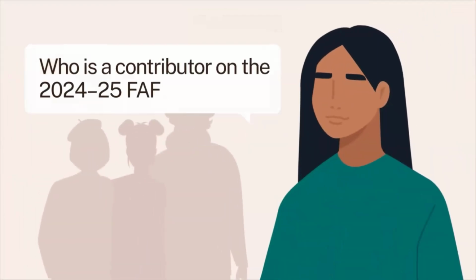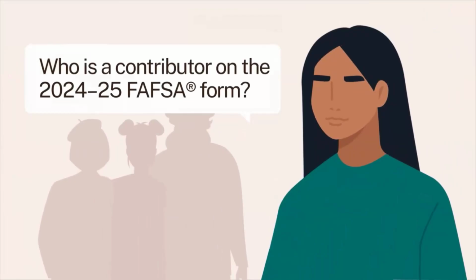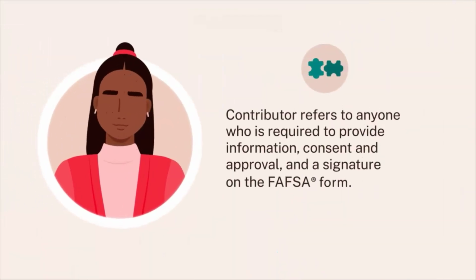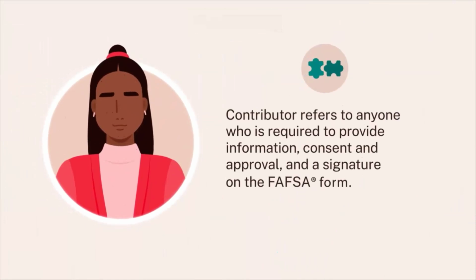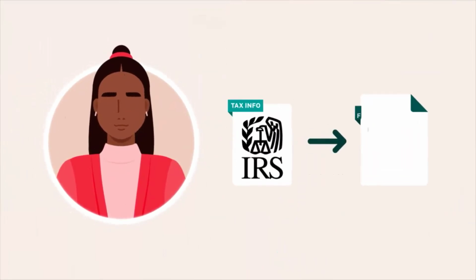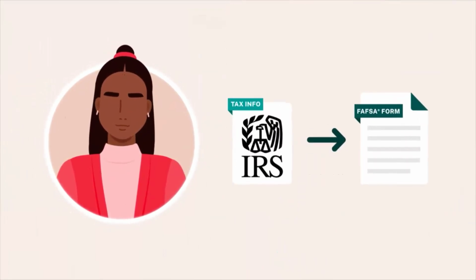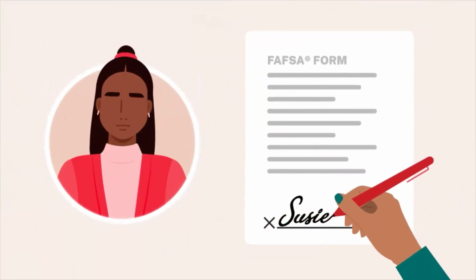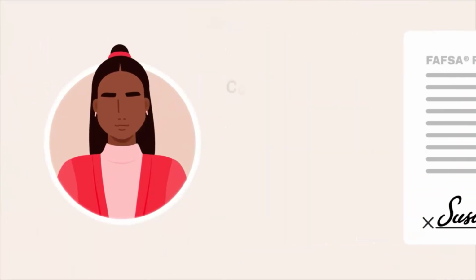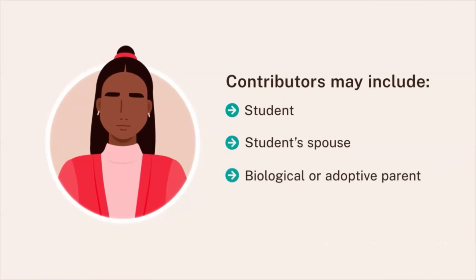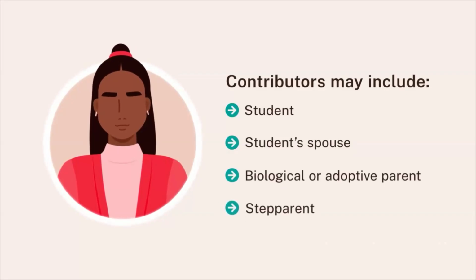Wondering who a contributor is on the 2024-25 FAFSA form? Contributor is a new term on the FAFSA form. A contributor is anyone required to provide consent and approval to have their federal tax information transferred directly from the IRS into the FAFSA form, as well as a signature on the form. This may include you, the student, your spouse, a biological or adoptive parent, or a stepparent.